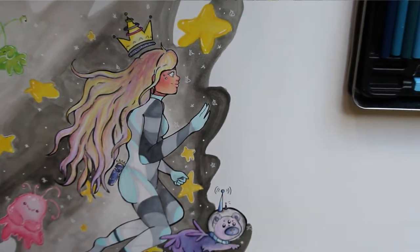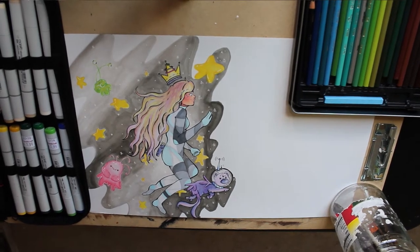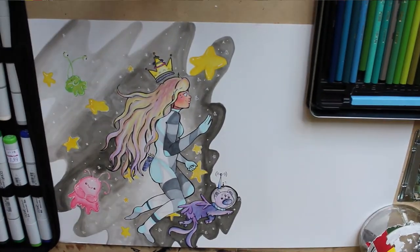This is PeachTora's side, and I absolutely love it. We decided to do the theme Space Princesses. So she's done hers, and her Space Princess has this adorable companion. And I don't know, is that a little alien beside, is that a companion too? Maybe she has two companions.